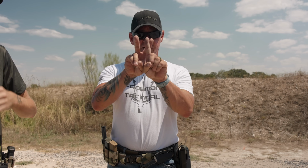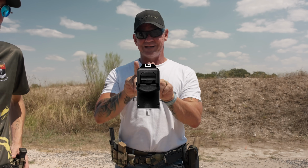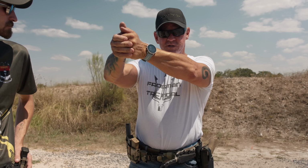There's a lot of principles to focus on when we're talking about ensuring maintaining sights on target. Regardless of what you do, you're gonna see that your sights are bobbing up and down. So we want to simply mitigate the overall motion of our gun. All right, obviously good solid posture here. Good trigger manipulation is going to be important. One of the things that's really going to help you mitigate this is the posture that we're walking in, okay?